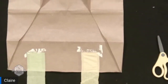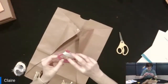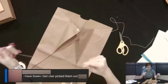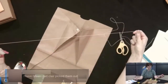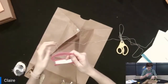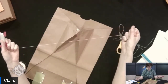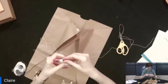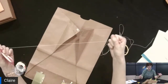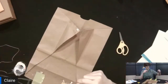Exactly. All right, so now I'm going to be adding my string. And yes, I am a fan of green. I'm wearing green today. And we do have green streamers. So I'm unwinding a bit of my kite string here. And if you didn't get kite string, if you didn't get a flight pack, you can use really any kind of string for this, something that is a little bit thicker than thread. Maybe some yarn, or something like that. Yarn will work. Yarn will definitely work. It'll be strong enough too. So definitely ask if you can raid the yarn stash in your house for some yarn.